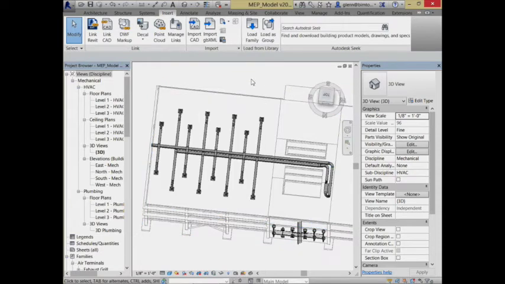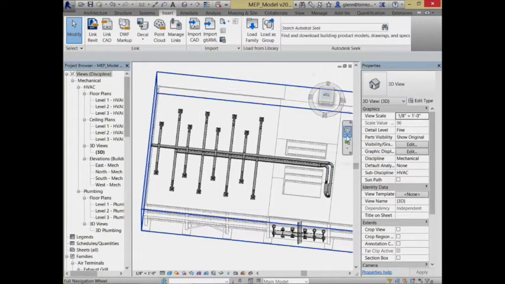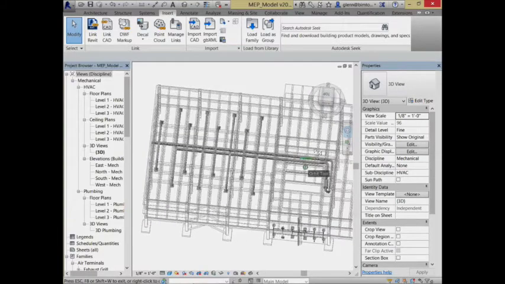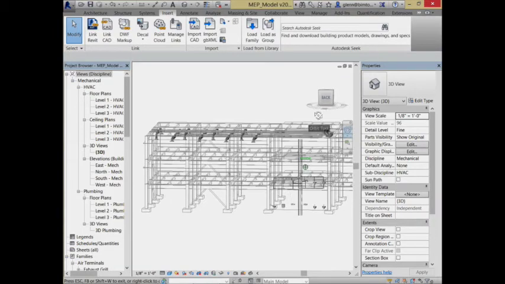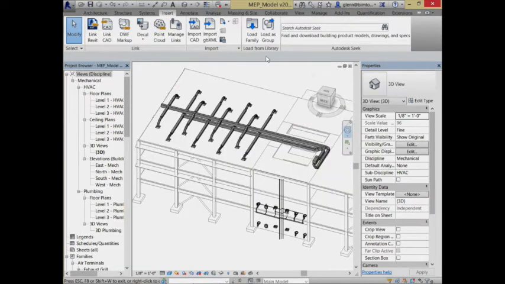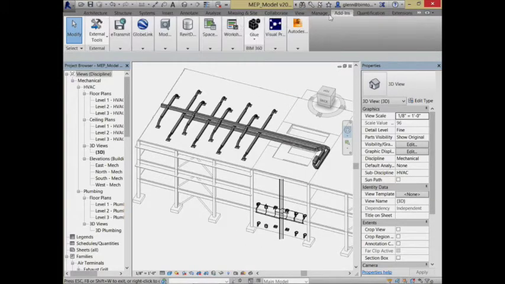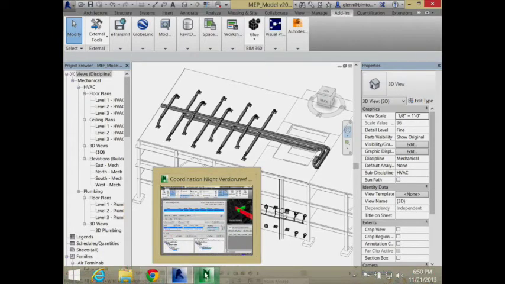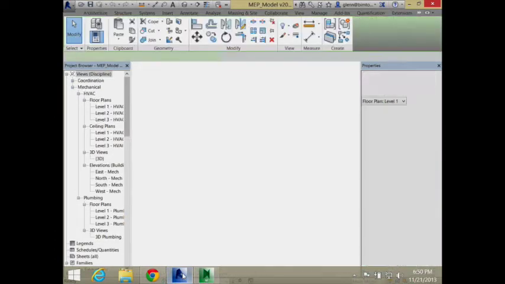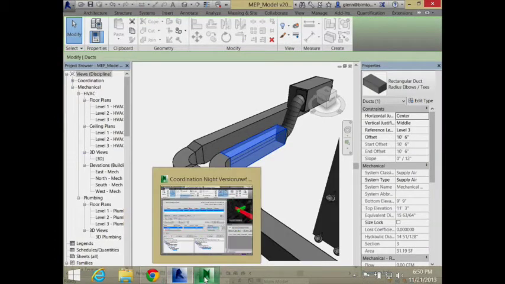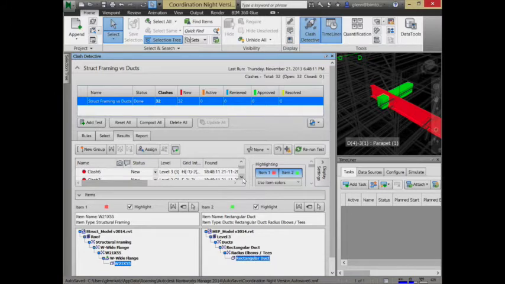Okay, let's turn this on now. I'll do a little looking around. That's looking nice and conflicty. Okay, so we'll turn on my switchback. So under the add-ins, switchback. Okay, now we'll go back over to Navisworks, and hopefully I have the same models all in here. I'll say switchback. Okay, that's that first one. Let's go back to something a little bit more interesting.